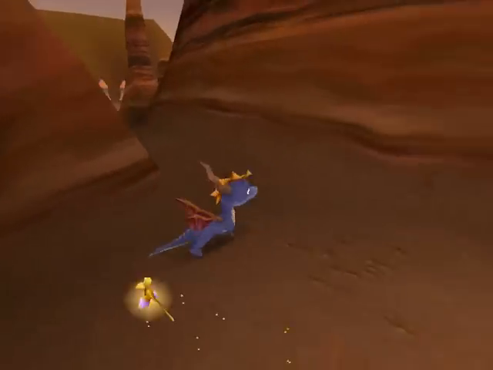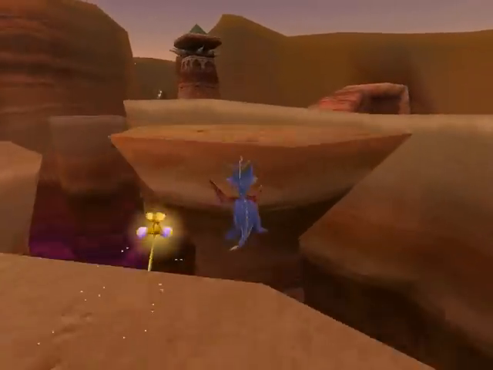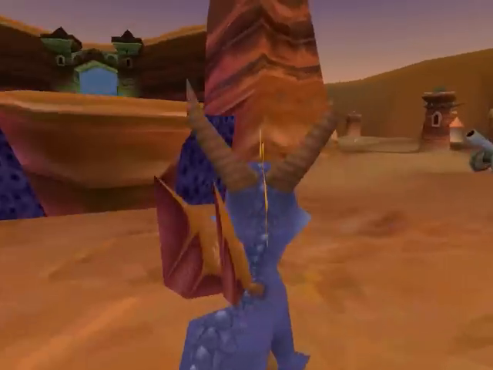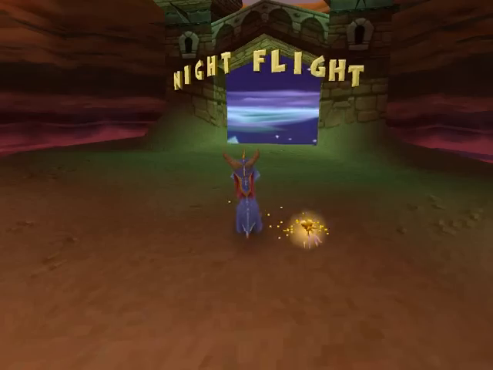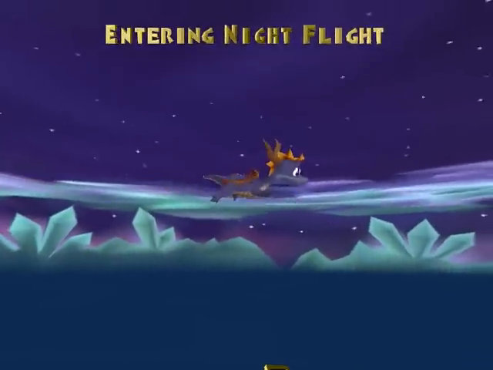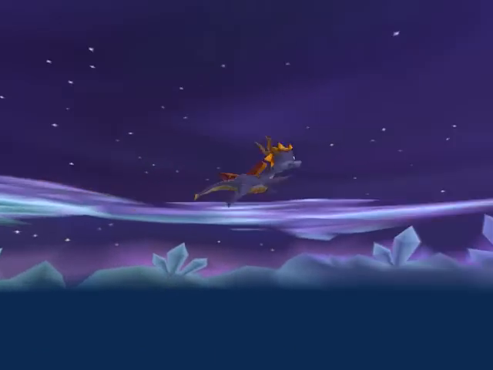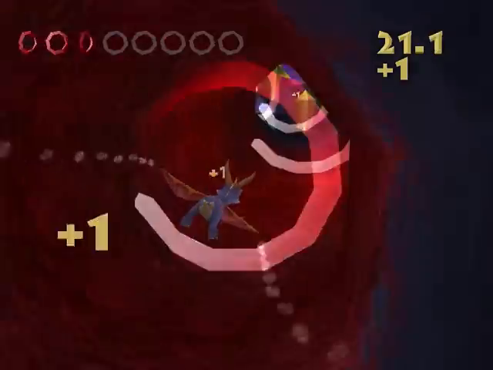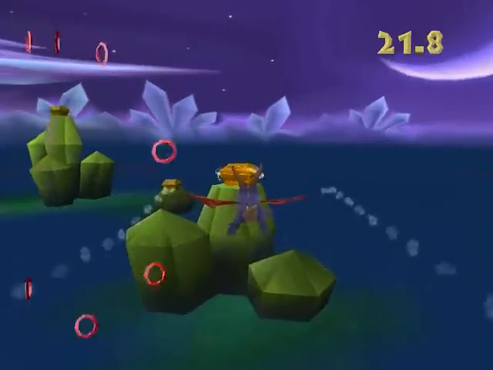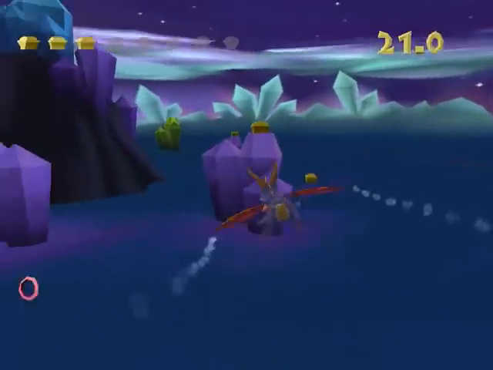Okay, now we're going to head over and do the flight level. And hopefully I'll be able to do that relatively straightforwardly. Man, this frame rate stuff is horrible. So I think this was actually the first flight level I ever managed to complete in Spyro 1. It's a pretty straightforward one. Should be able to do this first try, hopefully. But I always say stuff like that and end up screwing everything up.